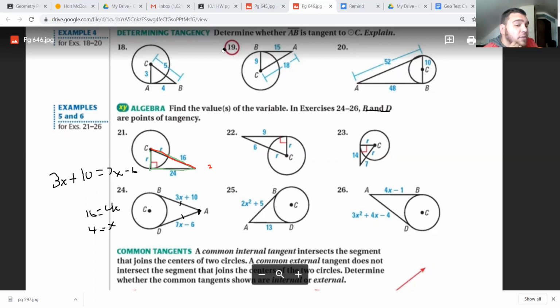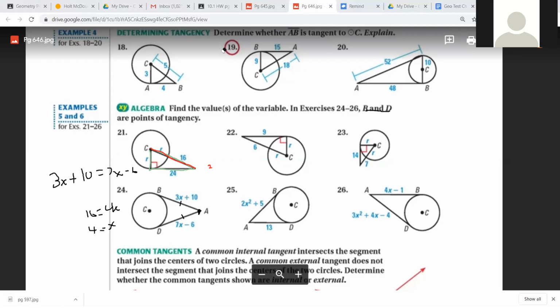Zach, do you mind if I go over 26 quickly? Sure, 26. Mr. Tobal, I got 1.3 for 26. Is that right? No, look at the 4x on both sides. You could subtract that and it'll completely eliminate both of them. So you should be left with 3x squared minus 4 equals -1. Oh, okay. I see. I'll work from there.